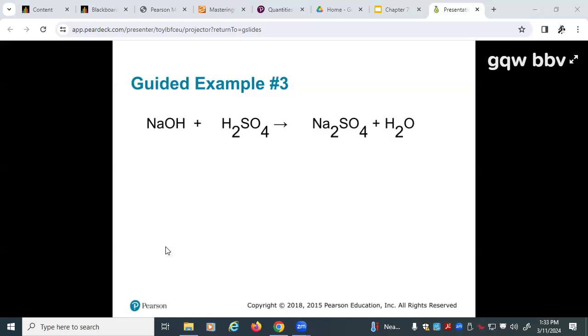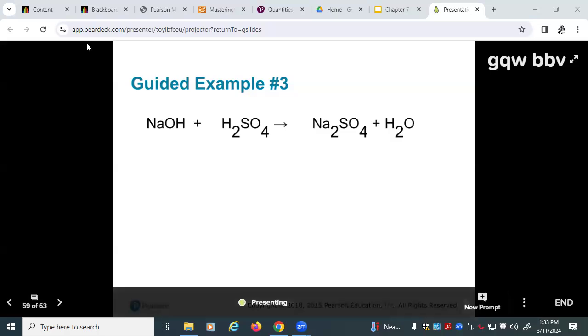The funny thing about acids and bases is that they all dissolve in water, or at least all the ones that we are going to be talking about dissolve in water. So we can't use solubility as a factor for figuring out whether or not something breaks apart or doesn't break apart. We have to use strength to do that. But before we can get to that, we're going to have to do some balancing here.